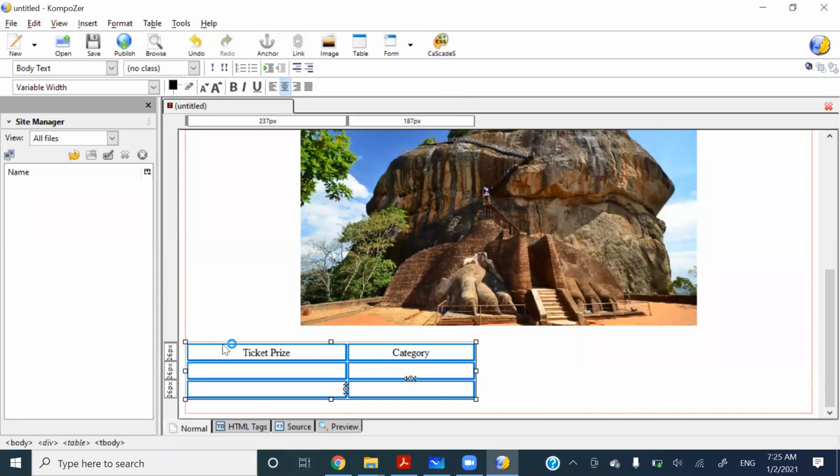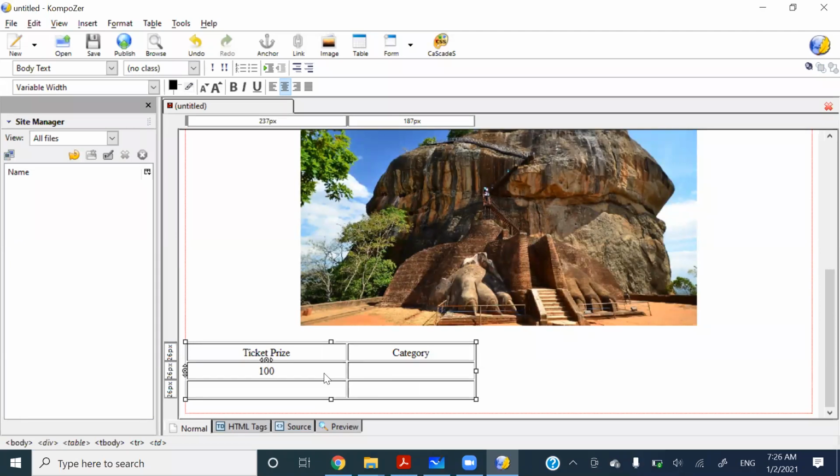And here I'm not able to center align the table, right? There should be a way, but I'm not getting it, so I can do it using the source, right? You will be able to do such things when you are doing these.